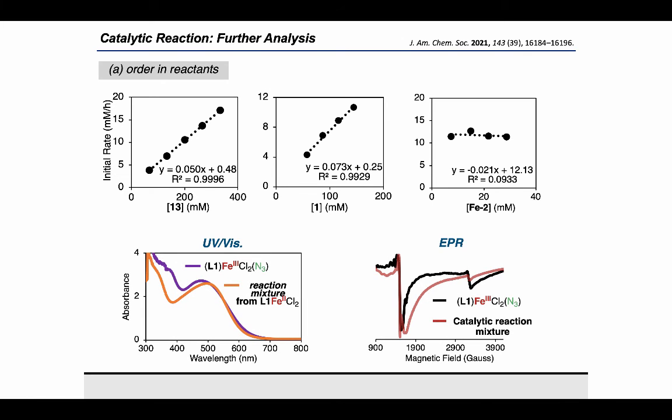Performing the standard catalytic reaction with pybox-ligated iron dichloride complex and analyzing the reaction mixture at 30 minutes, we were able to identify if iron azides were present during the catalytic reaction. Comparison of UV-Vis, paramagnetic NMR, and EPR spectra of the catalytic reaction mixture to the previously isolated iron(III) azide matched well. Mass fragments from the iron(III) azide could be identified by MALDI mass spectrometry, which together support that an iron azide was a resting state during catalysis.